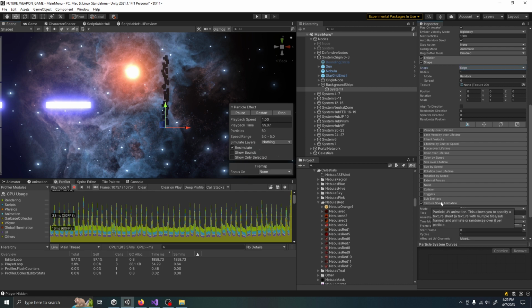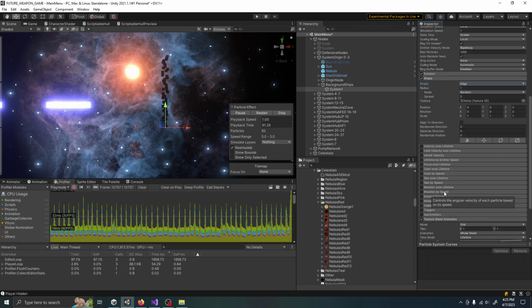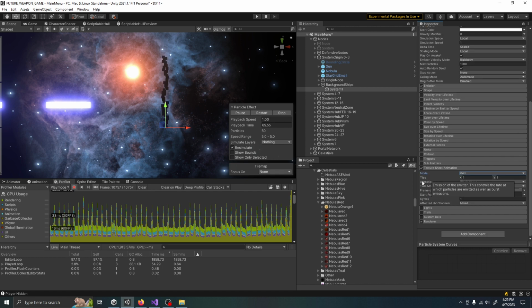So we're doing texture sheet animation. We need to supply some kind of sprite. Whole sheet, and then there's, I think I need to stop it for right now.